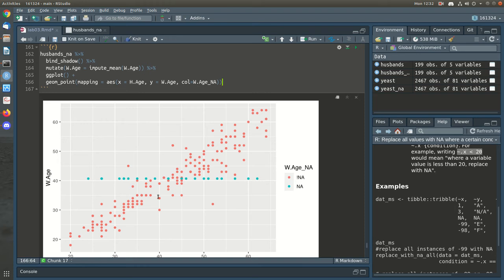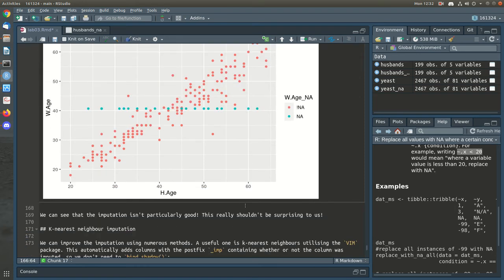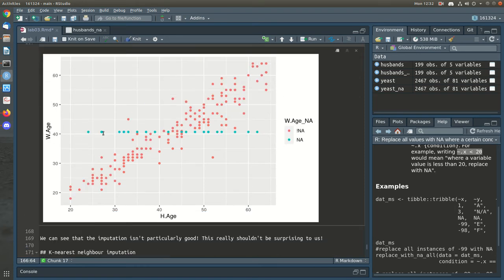And you can see here that this imputation is a bit of a silly way to do things, right? So we've imputed just using the mean wife's age, so all we've done is put the wife's age for all of the missing observations equal to 40.7. But of course, that means that the imputed values don't really follow the same distribution as the underlying data does, because the underlying data had a strong correlation between the wife's height and the wife's age and the husband's age.